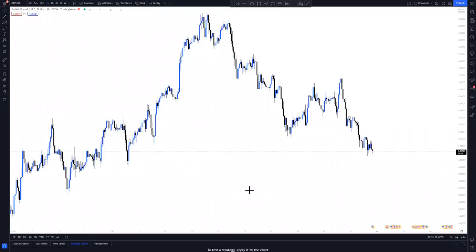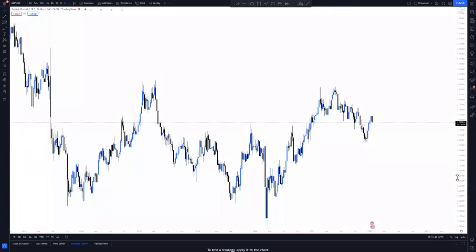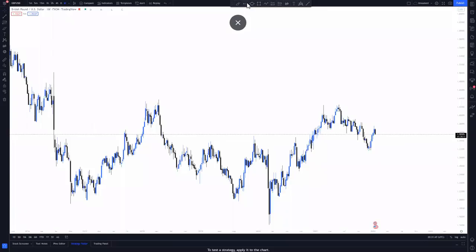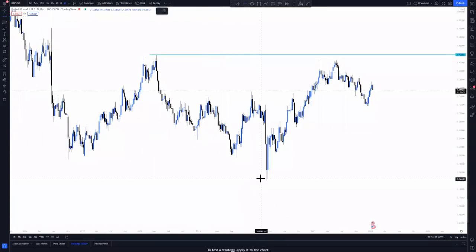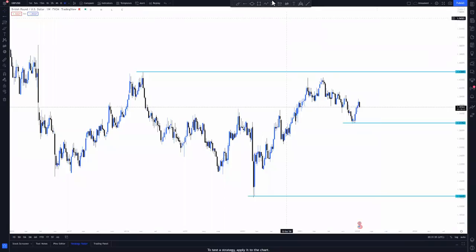So okay, again, we're gonna be looking at GBPUSD. I'll start on the weekly. So what do we see here? We have the highest high, let's focus on the structure. The highest high of the structure, we have the lowest low, and we have the important levels of the market. Here's another important level. So when price is like this, what should happen?